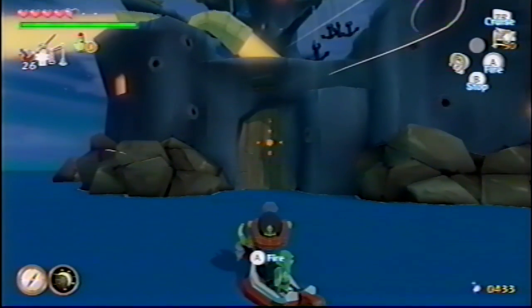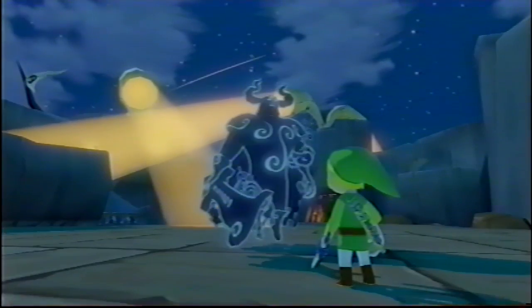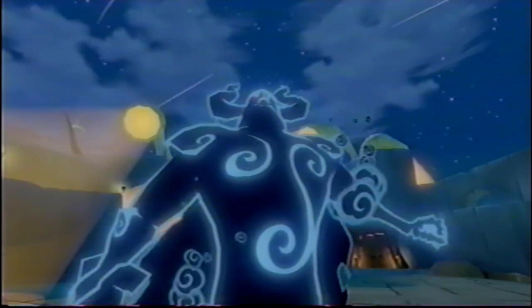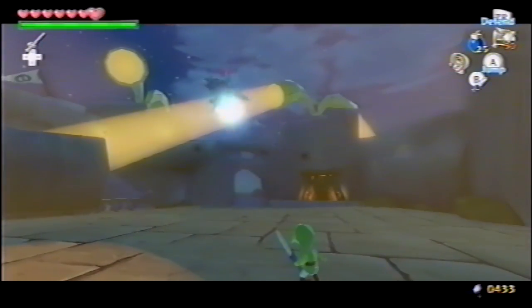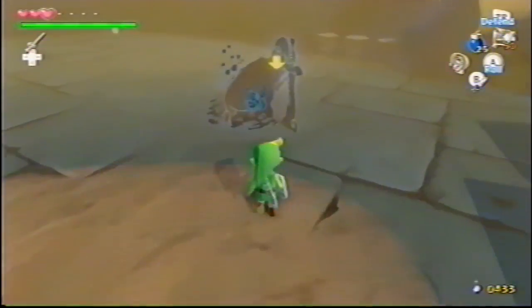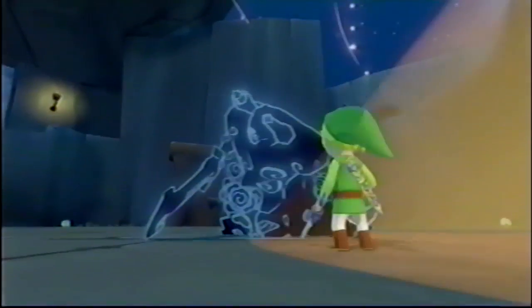Now it's time to return to the Forsaken Fortress and rescue your sister. What's this? Ganon has already appeared. He challenges you to a dangerous tennis match. The energy ball gains speed as it flies back and forth. Unfortunately, it looks like this wasn't the real Ganon.